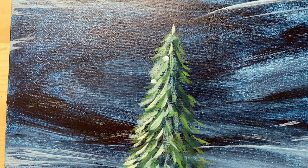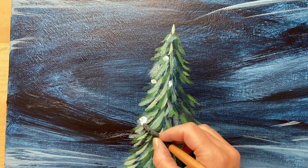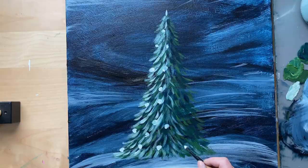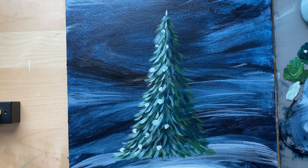It depends if you want to do more or less — that's up to you. I'm not going to do too many because I sometimes add too much and then it's just too much. For the darker ones on the right side, I'm just going to add a tiny bit of blue to my white so it's like baby blue — just a tiny bit bluer so it looks like it's more in the shadow. I'm just going to put these blue ones on the shadow side.